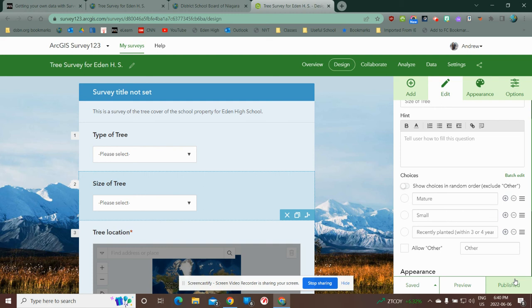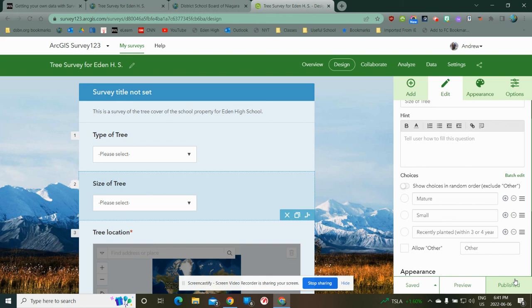When I download the survey to the phone, it means that I can go around and collect data, and I won't be using my data plan. As you go around the school, you answer these questions at each location where you find a tree, and you want to be standing right beside the tree when you do the survey so that it's getting the best geographic location for that tree. Once I've collected all of that data and I return to the school, I'm on the Wi-Fi, I'm going to upload all of that data.